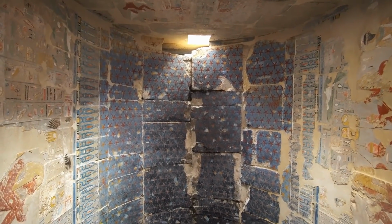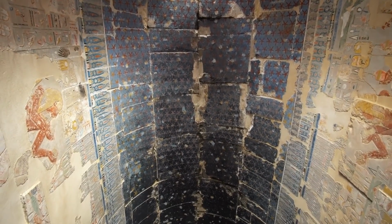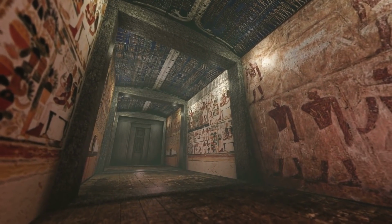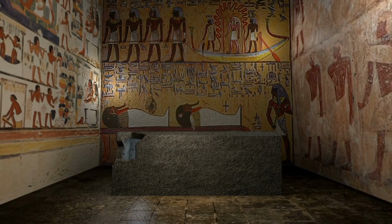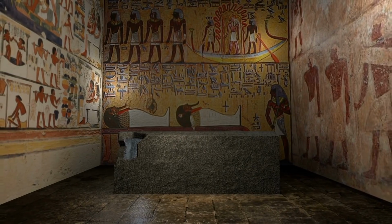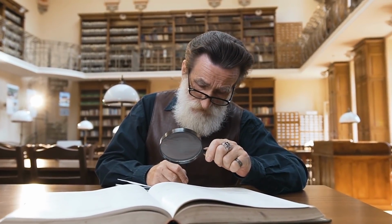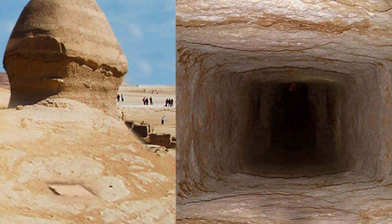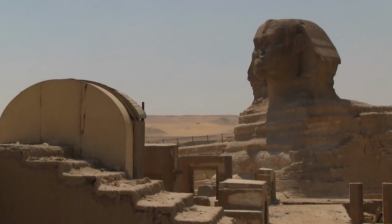It could lead to one of the large chambers that some researchers believe exist below the monument, according to Hughes. She believes that any tunnels beneath the Sphinx could lead to a nearby pyramid where the pharaoh Khufu is entombed. Stories about a subterranean network of tunnels and chambers beneath the Sphinx were once limited to conspiracy theorists, but the evidence has caught the attention of seasoned professionals, and their willingness to look further into these claims could prove to be a game changer. What do you think is hidden under the Sphinx?